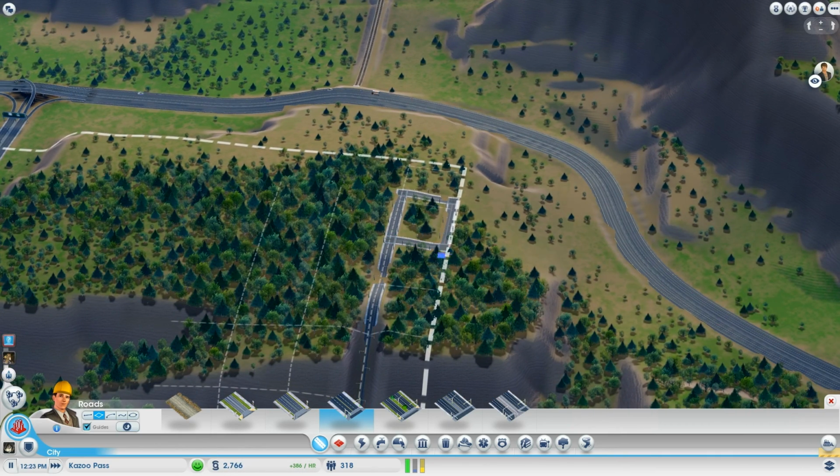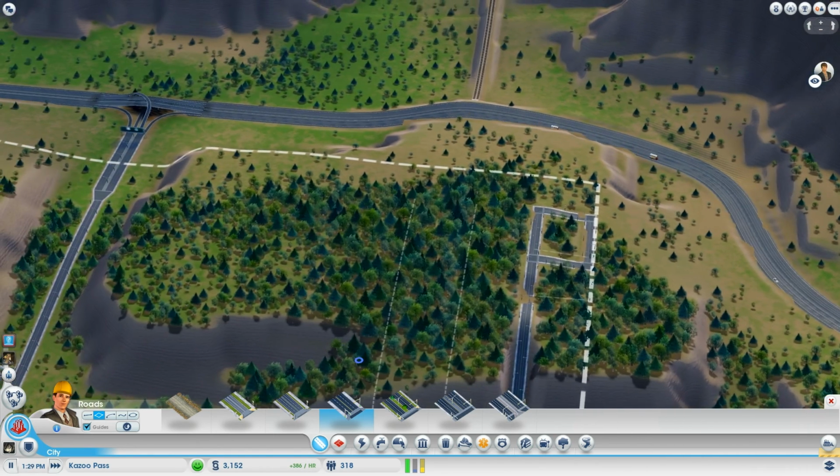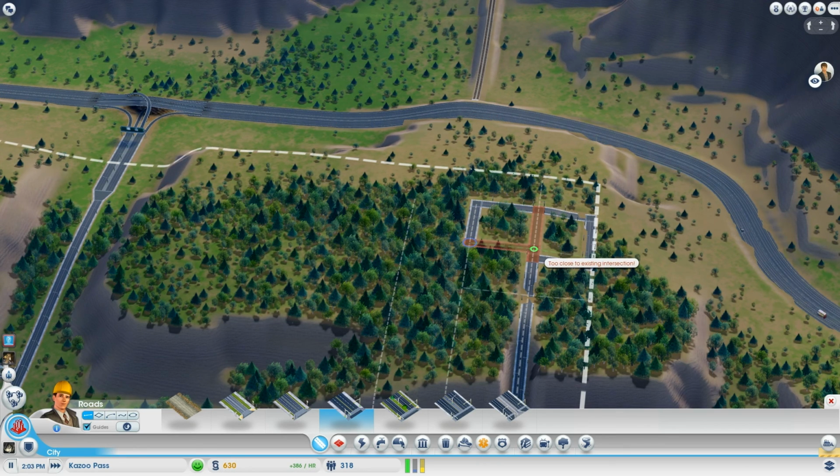Okay, we can't build there. No, we can't do that. So let's press escape here. Can't do that either. Okay. Let's just build this one. Oh, this is gonna look very, very difficult. Okay, so if we can't build the squares, I'll build it with regular roads. Seems to actually work that way. See? Ooh.